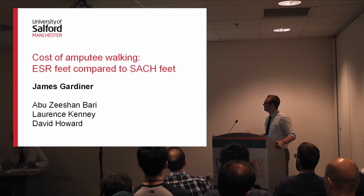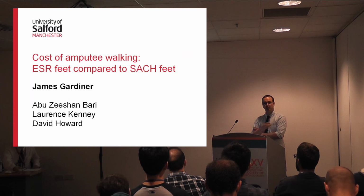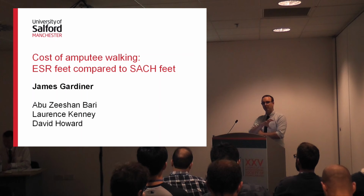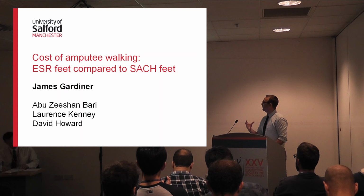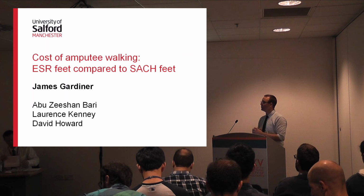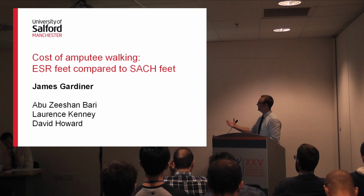So as Tony said, today I'm going to talk about the cost of amputee walking, and in particular I'm going to compare ESR feet with SACH feet. So ESR feet, for people that don't know, are your carbon fiber or glass fiber kind of blades that you see. You see them a lot in running in the Paralympics, but we're talking about the ones that are used for walking today, and we're going to compare the cost of walking with those feet against your very traditional, very basic SACH foot, which stands for solid ankle cushioned heel. So it's very rigid and then just has a bit of cushioning in the heel. And ESR feet stands for energy storage and return. So it's this idea that they somehow store some energy during stance and return it later on.